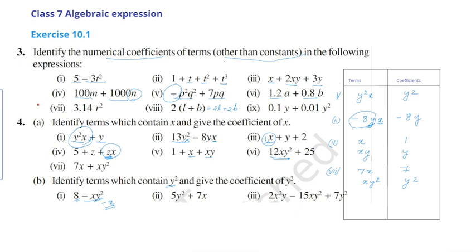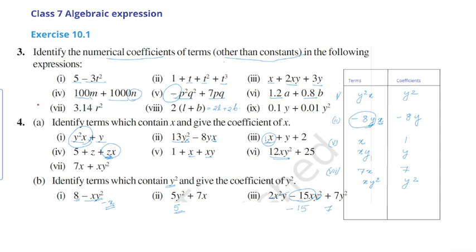Here what will be the coefficient? Yes, 5 is the coefficient. Now consider here. So here first term 2x square y. Is there any y square here? No. So we will not take this one. Second term minus 15xy square. Yes, we are having y square over here, right? So what is the coefficient? So we will ignore y square and we will take all other things. So minus 15 is the coefficient here. Next, third term is also having y square. So what is coefficient over there? So 7 is the coefficient over there.